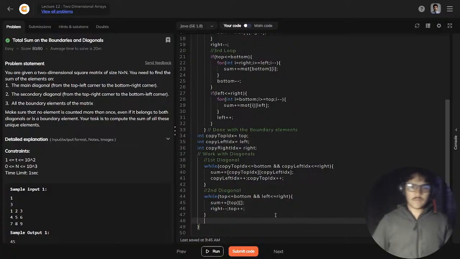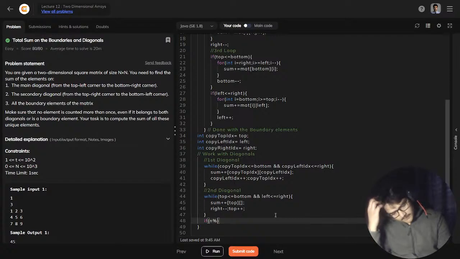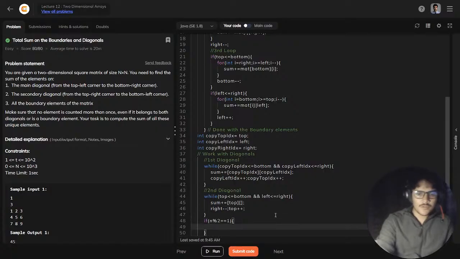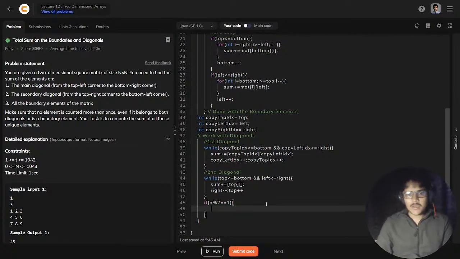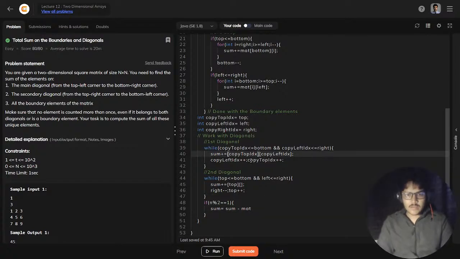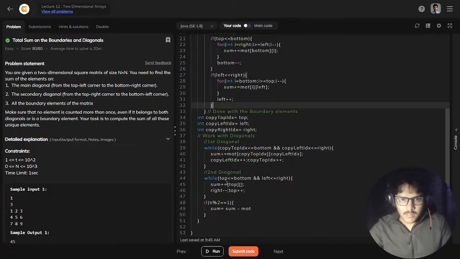Now, if n divided by 2 is equal to 0 is not, or simply equal to 1, then what we want to do is just subtract the middle element, which is sum is equal to sum minus mat, and I guess I haven't written any mat over here, and mat needs to be written here.